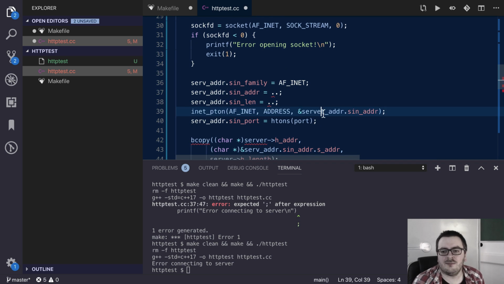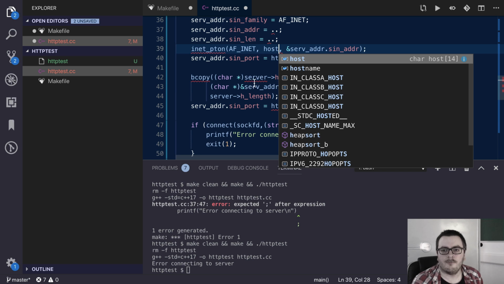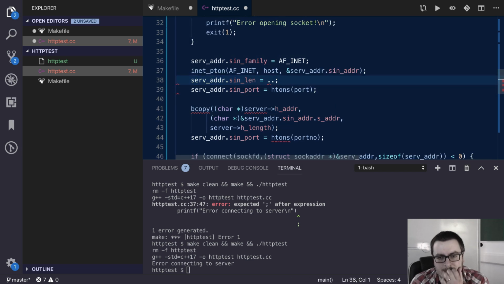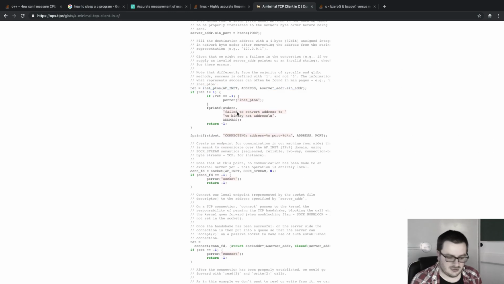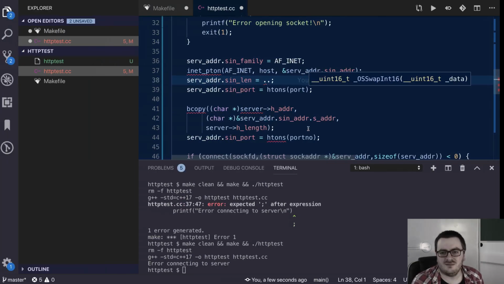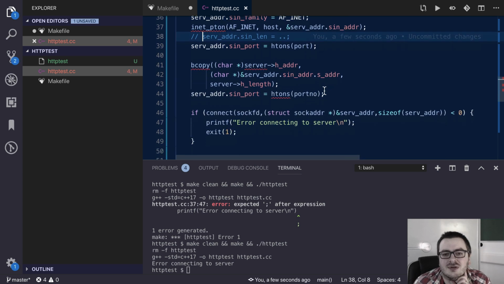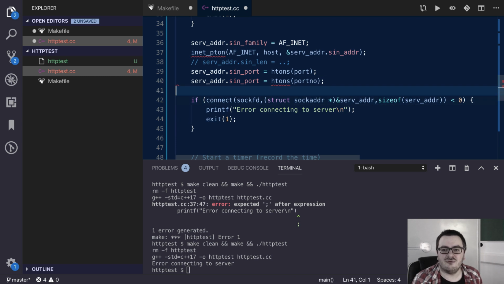So we'll populate it in this way. So address will actually be the host. So that gives me that. And then we've got this length thing. What's he doing about that? Or she. I have no idea who wrote this. They don't seem to be worrying about it. Let's not worry about it. Let's just comment it out just in case. So we don't need this section anymore. Oh, look, they've done it already there, look. Okay.